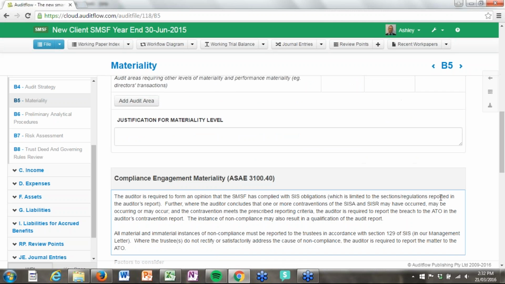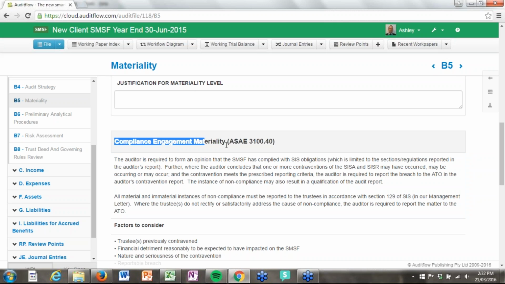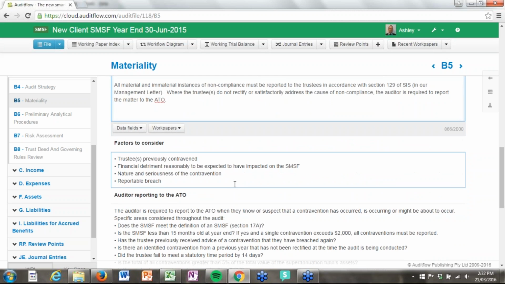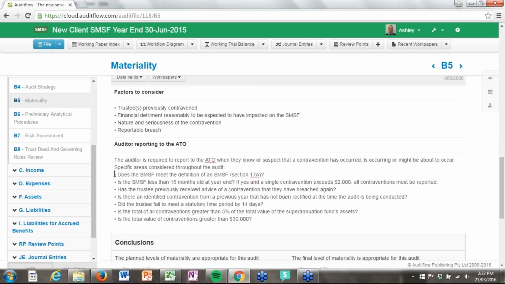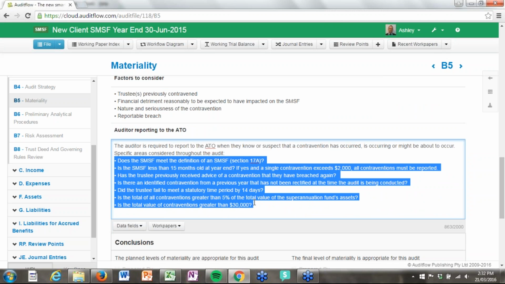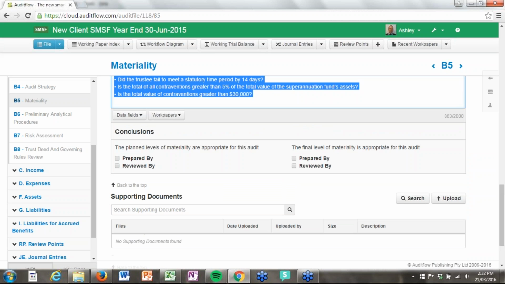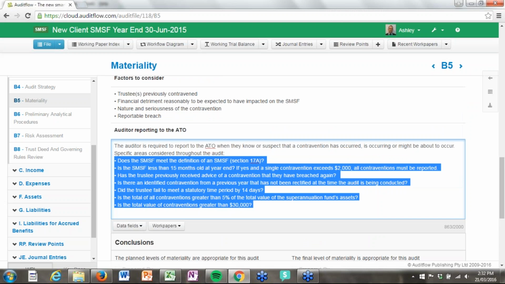If we go down to the compliance materiality, this information is taken from the ATO document, How to Complete the Auditor Actuary Contravention Report. So it's really a guidance work paper more so than a work paper which requires you to perform a lot of work when completing.